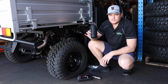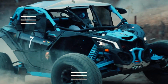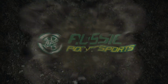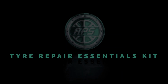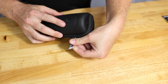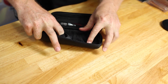Just introducing the Essentials pack in our tyre repair range. So what the Essentials pack is basically everything that you're going to need if you get in an emergency situation a long way from camp.